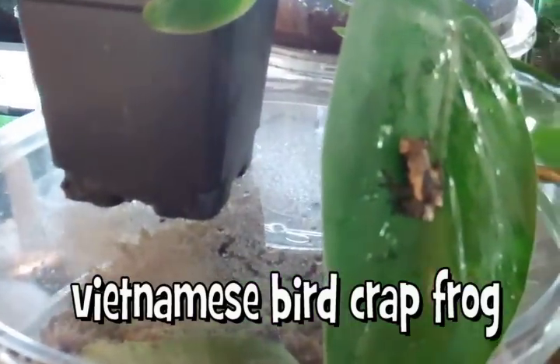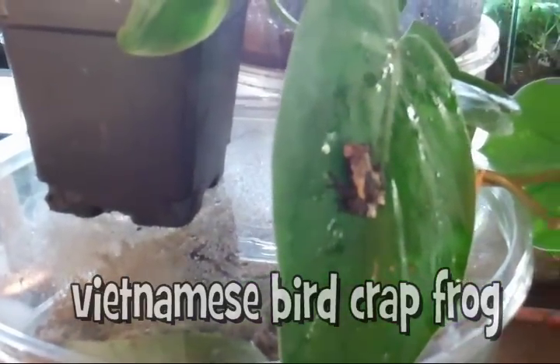They are very nicely colored in brown, white, and black. They're a very neat, very cryptic animal. They also have nice dark red eyes that stand out pretty vividly against the background when they're hanging out. Primarily nocturnal. They're mostly terrestrial when they're younger, and they become more aquatic when they're adults. They're also fine with very small enclosures — a 10-gallon tank is suitable for three or four of these animals.